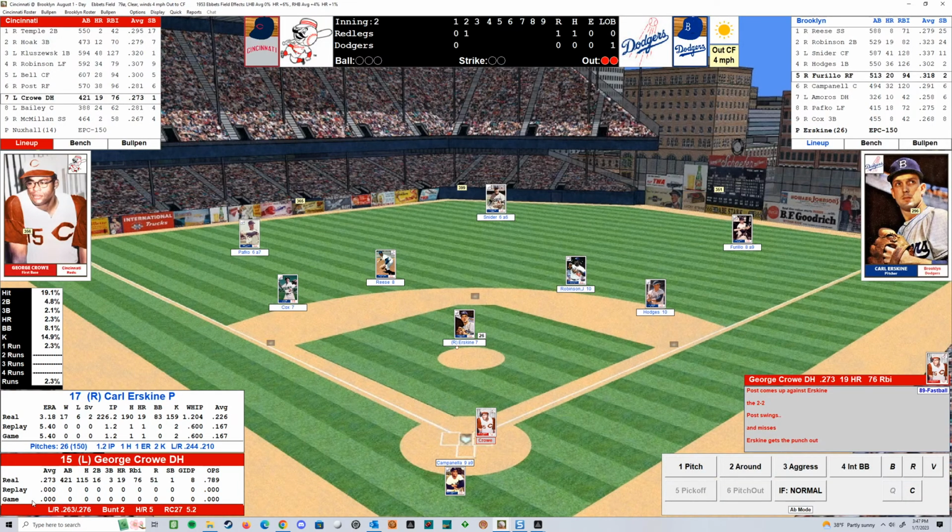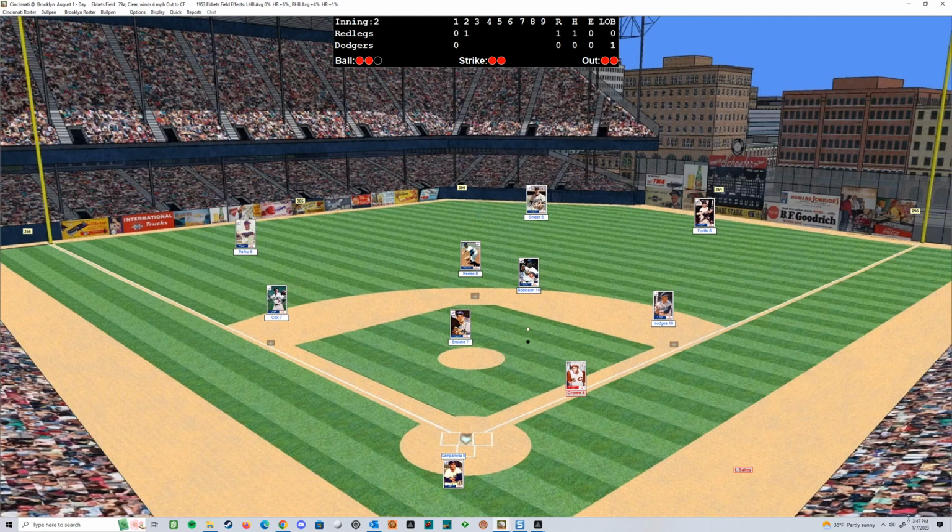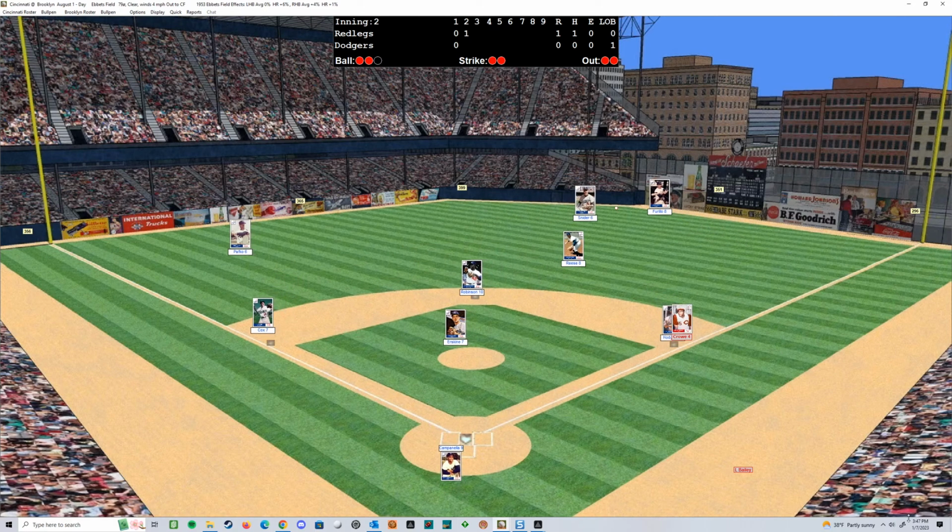Designated hitter, number 15, George Crow. Crow at the plate. The count is even, 2-2. Fastball. Crow rips a line drive to right center. Very well hit. Toward the gap. That will be extra bases. All the way to the wall. Crow rounds second. The ball is rattling around out there. Uh-oh. He'll try for 3. Furillo fires to Reese. Here comes the throw from Reese. Crow dives in. Safe. Triple.